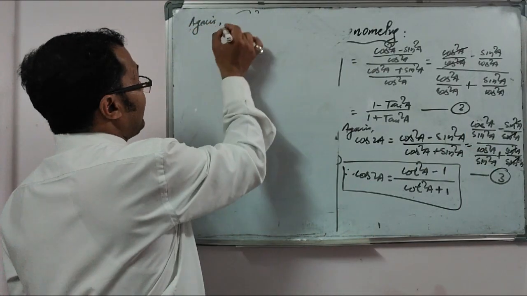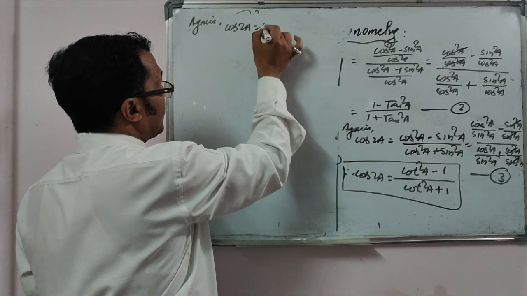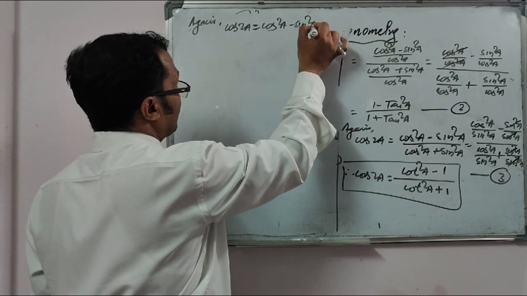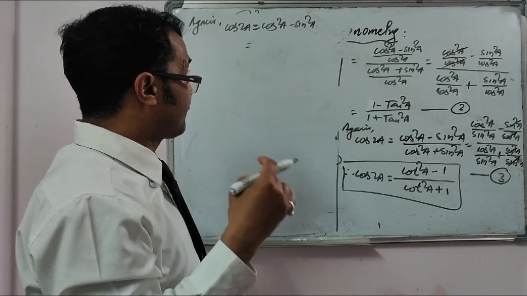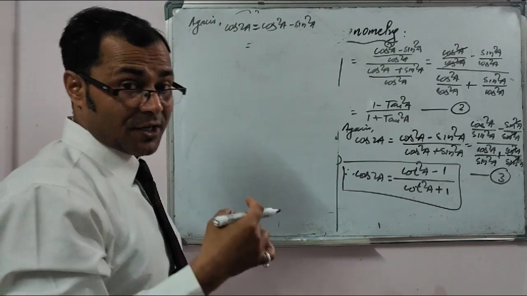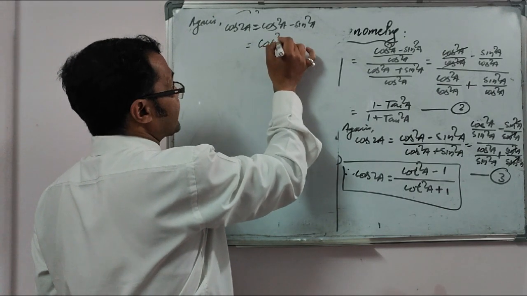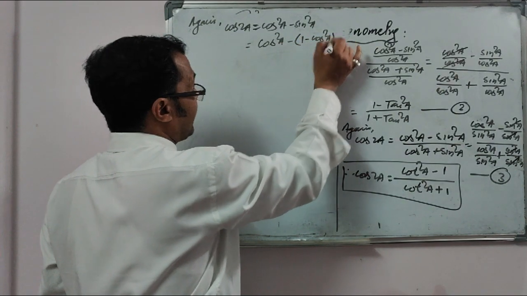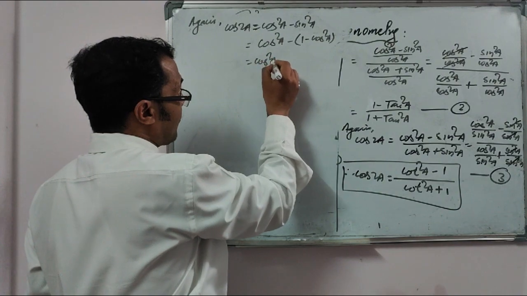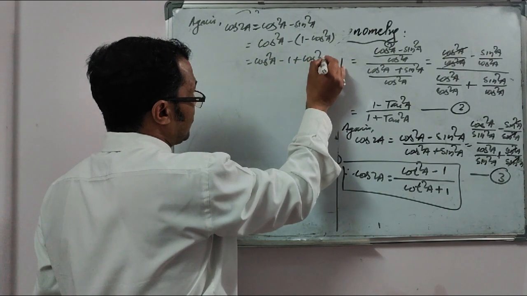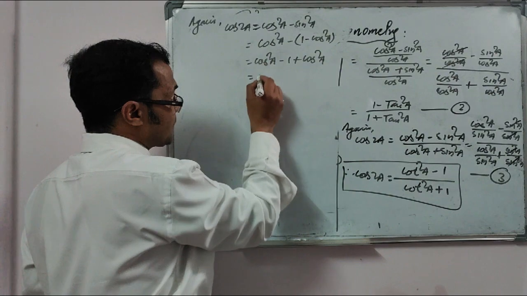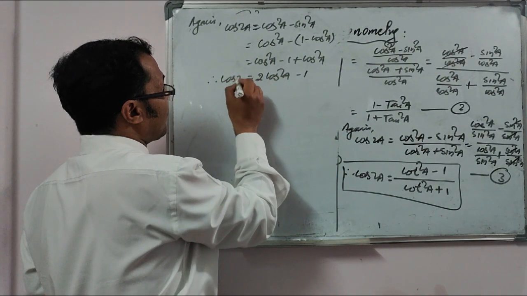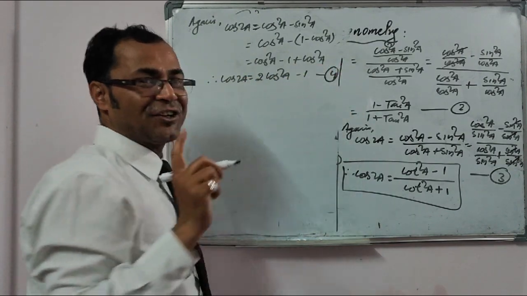Coming back, look here, we know cos 2A equals cos square A minus sin square A. So what I'll do is, I need the formula of cos 2A purely in terms of cos. So let this cos be as it is, minus, you all know sin square means 1 minus cos square A. So that is cos square A minus 1 plus cos square A. And this can be added. So it's 2 cos square A minus 1. So this is formula number 4 for cos 2A.